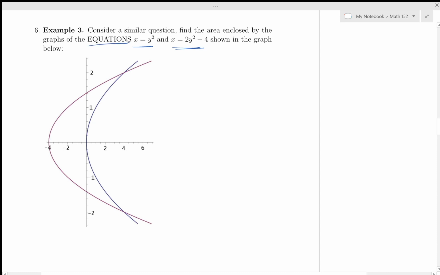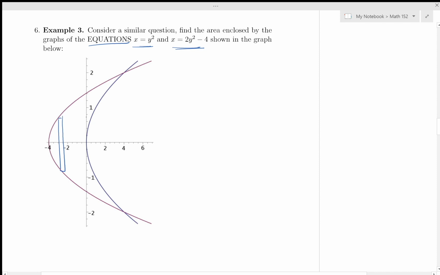So you notice each one of these are equations. They're not functions because of the vertical line test. But it doesn't matter. That means we could still solve for y in both of these cases, and we could. I'm going to erase this after I do it, but we could compute the area this way, thinking of putting in the rectangles this way.